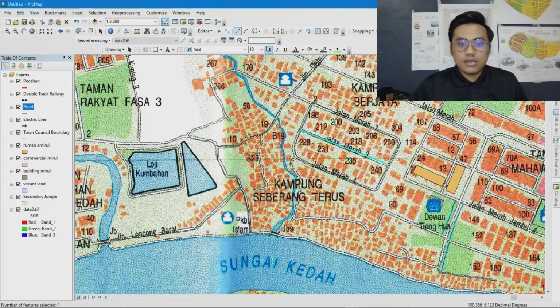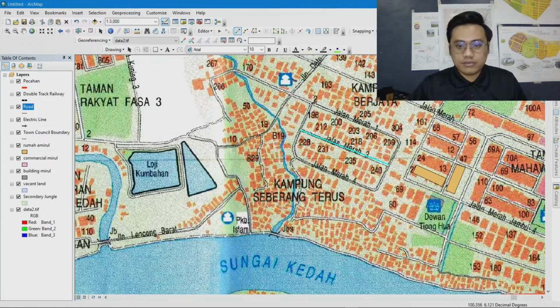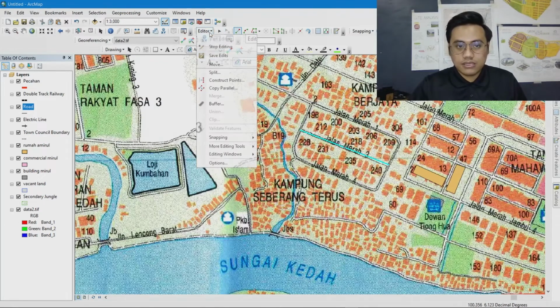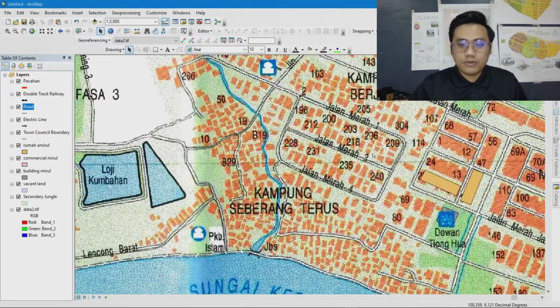So this is how you digitize. How to know where you digitize? Just close the base map, and you can see over here, this is the map that you have digitized. Open it back and just save and start editing. So that's how you digitize.